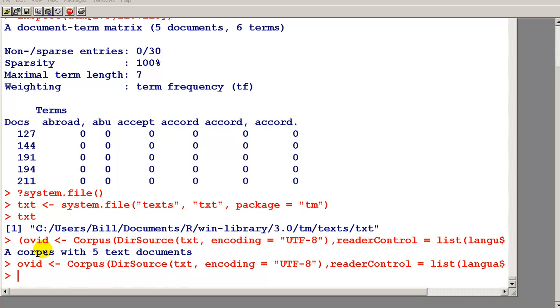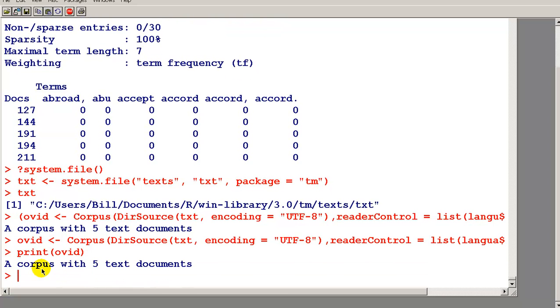If you don't do that, it doesn't print out a corpus of 5 text documents. But if I do print(Ovid), this was stored in Ovid, who's the name of the author, by the way, the Latin, the Roman, I guess, poet maybe. Anyway, putting the parentheses around it like they did up here is the same thing as saying print after you store it. So it does store it, and then it prints it.